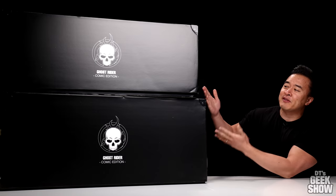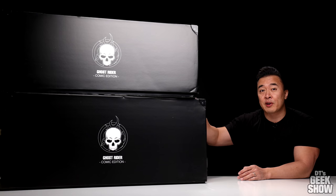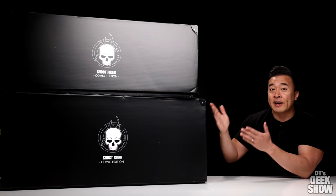As you can see, we have two big boxes here on the table. This is the new XM Studios Ghost Rider on Horse. What we have here is an actual production piece. It's not a prototype. So if you're getting this, what you see here is what you're gonna get.